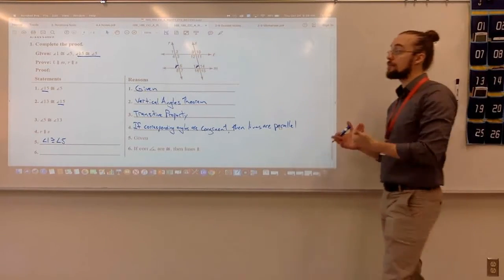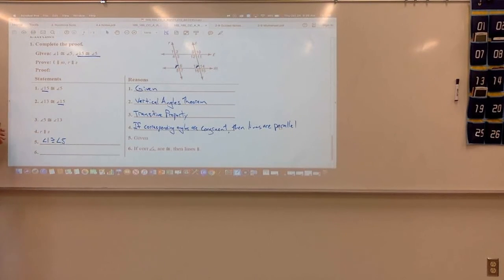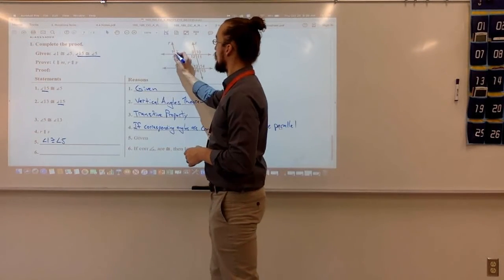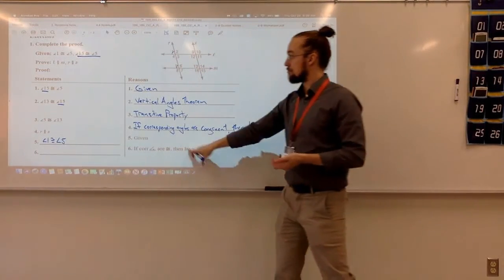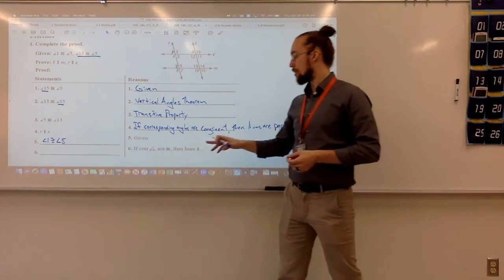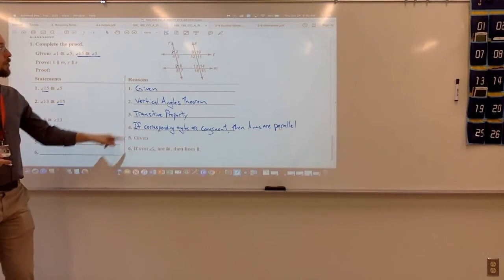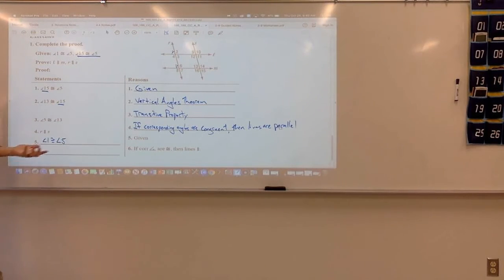Okay, so we've got half of our goal done, right? We proved R is parallel to S. Now we just have to prove L is parallel to M. So they say the other given was that angle 1 is congruent to angle 5. Okay, and they even tell us that those are corresponding angles, right? If corresponding angles are congruent, then the lines are parallel. So the lines that would be parallel here are L and M, right? So now I can just claim L to be parallel to M.